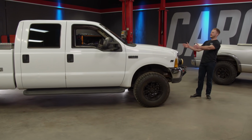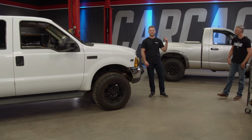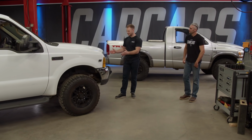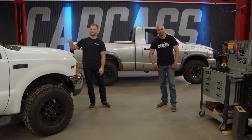And this is our 2000 Ford F-250. This thing's going to get a full lift kit, and it's quite a bit different than the Ram. It has a solid axle and a leaf spring setup in the front, so the parts and pieces are different, but we will be working in the front and the back.